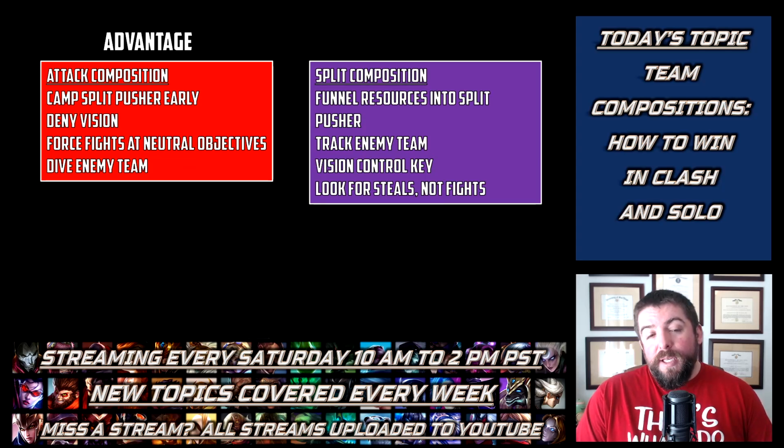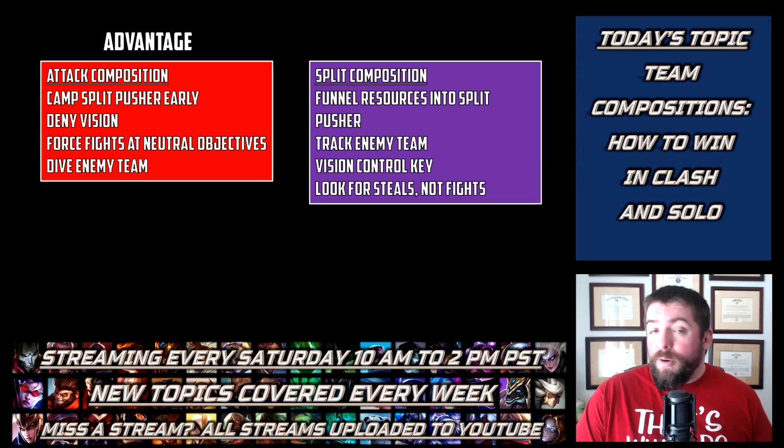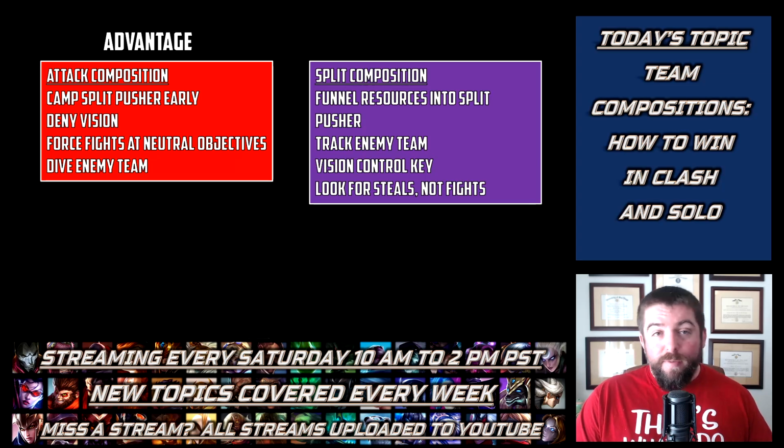And if the attack composition tries to force you to contest an objective, like a Drake, you want to look for steals. You don't want to look for fights, right? Let your split pusher continue split pushing. Send your jungler on a suicide mission to look for the steal. 50-50 it, if possible. But don't risk anybody else.